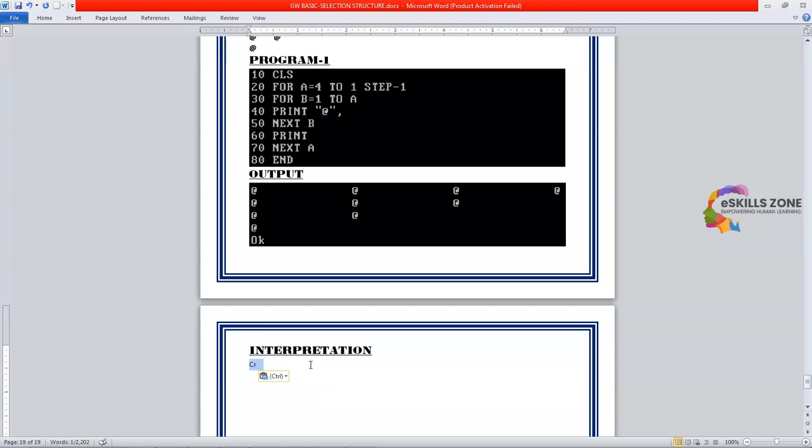The interpretation of this program is this: at line number 10 the CLS statement is used to clear the contents of the screen.